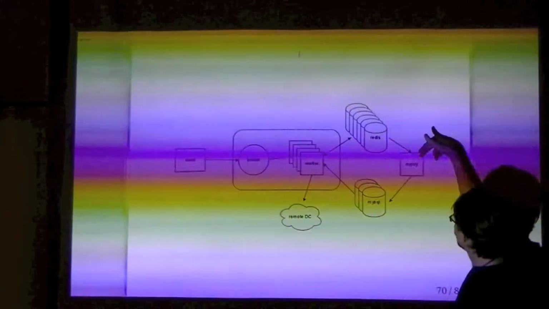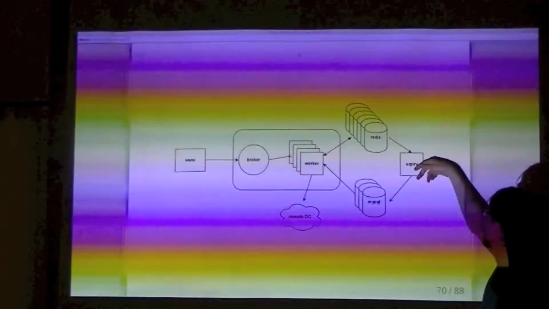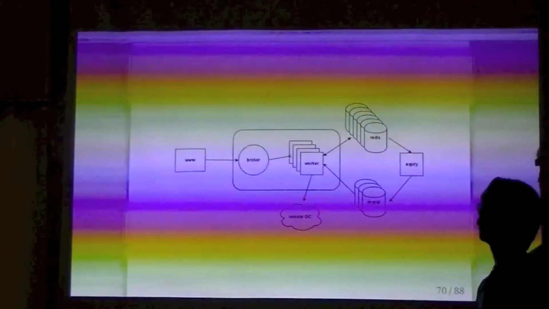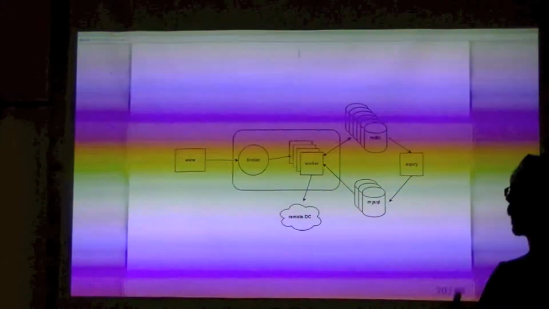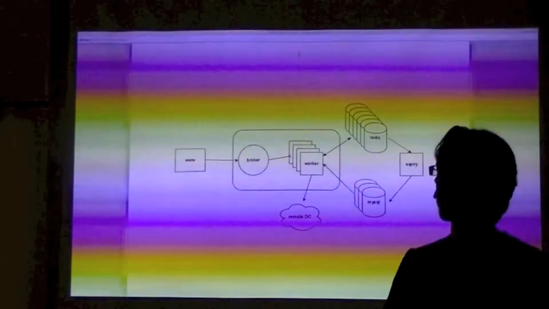It sends a notification to the expiry handler, and again, there's actually, I think, a dozen of these processes running. The expiry handlers, in order to reduce the write load on the MySQL instances, group together keys by their shards. So for example, rather than doing a single write transaction for each of the expired keys, it does batching. It says, I'm going to wait until I have 1,000 keys that have expired for MySQL shard 1 before doing a write, boom, as a batch. And then, again, reasonable timeouts. If I've waited 10 seconds and I only have 400 keys, I'm going to write those because I don't want this data to go down. So that handles that.